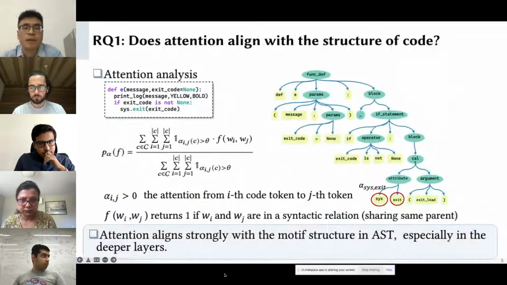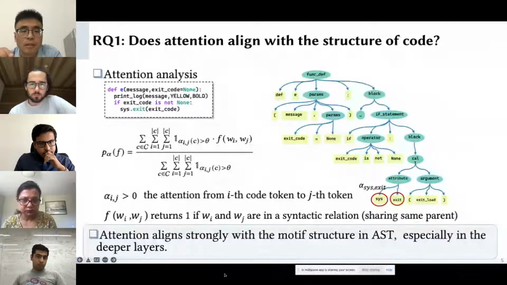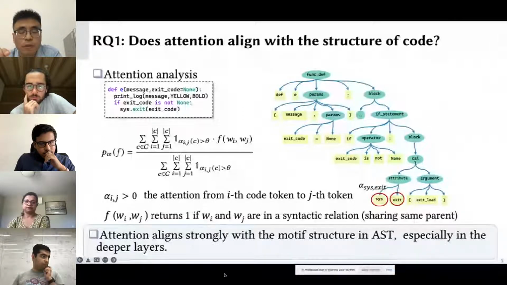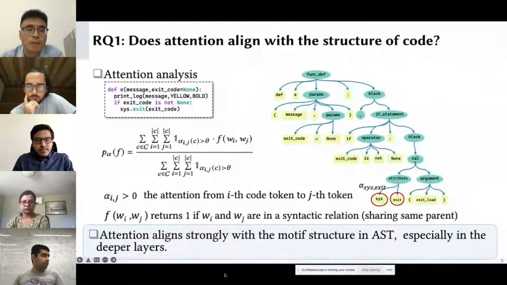In our work, we aim to investigate 3 research questions. The first research question is, does attention align with the structure of code? In the pre-trained language model, the core module is the transformer, which is based on the self-attention mechanism.